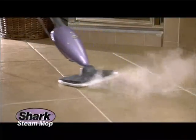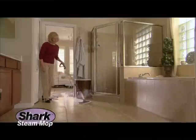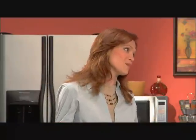And they're dry. For me, the Shark steam mop was actually a lifesaver because I had been on a mission to find a product that worked, and this product does it all. It sanitizes and it cleans and it's lightweight. Your floor is not just clean, Elizabeth. Because we're using superheated steam, it's sanitized. Independent lab testing proved that the Shark steam mop was able to kill germs and bacteria on hard floors without chemicals. No chemicals. Moms will love that. No more worrying about sticky chemical residues where the kids might be crawling around in it.